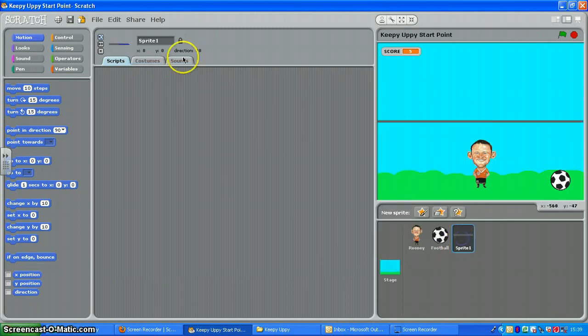And we're going to call that floor. Now, using the techniques that you've just learned, I'd like you to set the floor to go to the bottom of the screen at the start of the game. And if the ball is touching the floor, it should bounce upwards and it should take one off the score. So, floor at the bottom, ball bounces upwards when it hits it, and one comes off your score. Have a go.